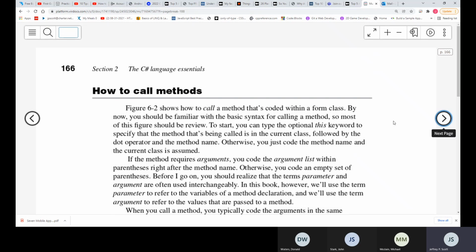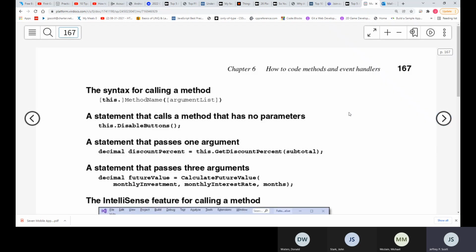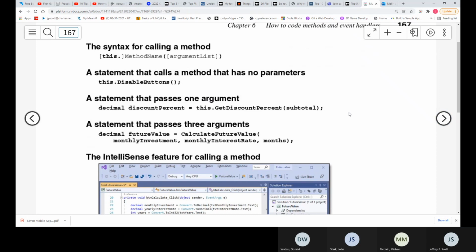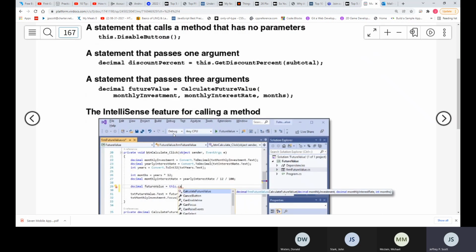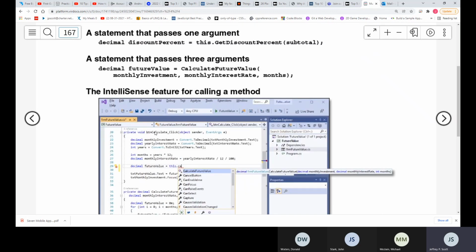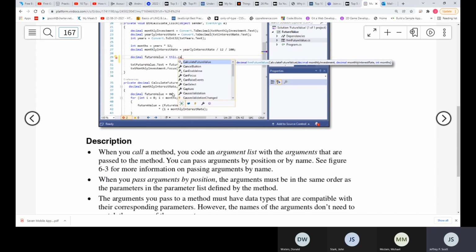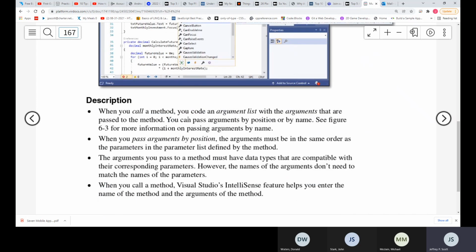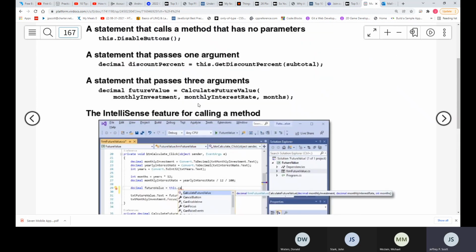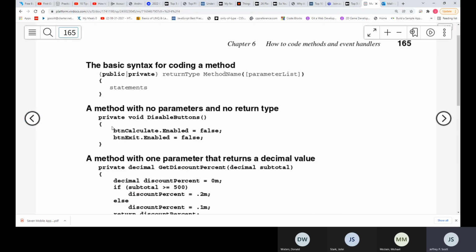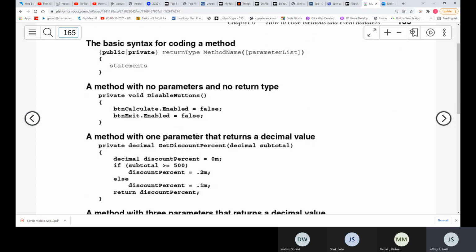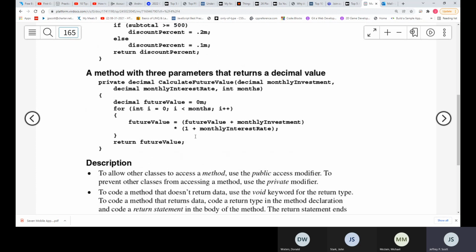So how do you call a method? You just give it the method name. Again, you can say this dot, and it'll bring up the IntelliSense as we talked about before, or you can just type in the method name. And that's what they're saying in here. When you pass different things to a method, by default, they're passed by position.